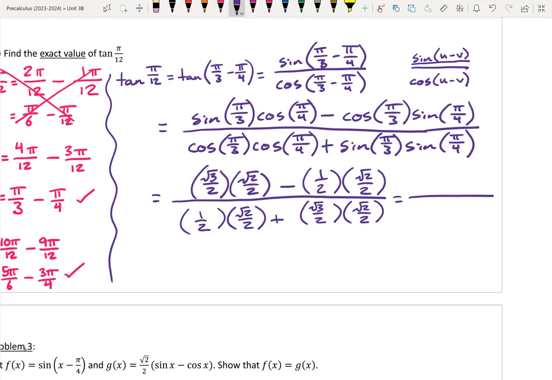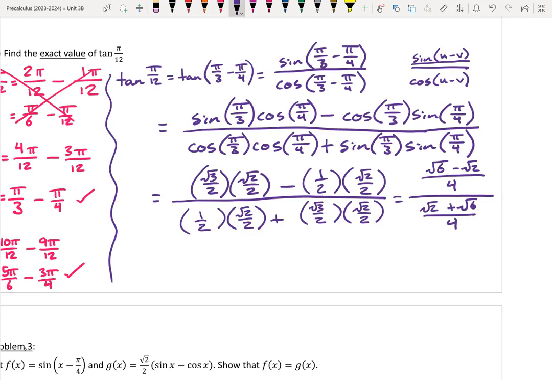All right. When we multiply, we're going to get a common denominator and we're going to combine them. Can I go ahead and do that in one step, guys? Are you guys okay with that? Meaning, can I go straight to rad 6 minus rad 2 over 4? Can we make that jump, guys? Okay. And in the denominator, rad 2 plus rad 6 divided by 4. Are we good with that jump, guys?